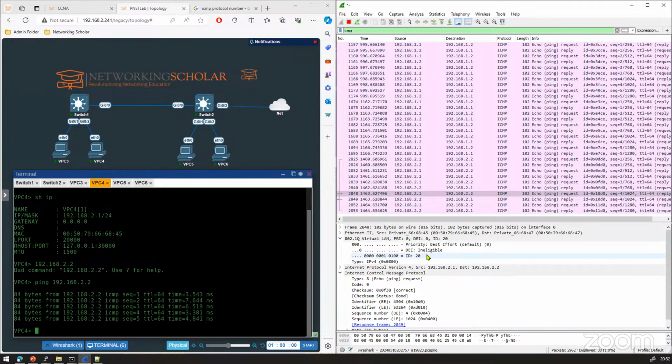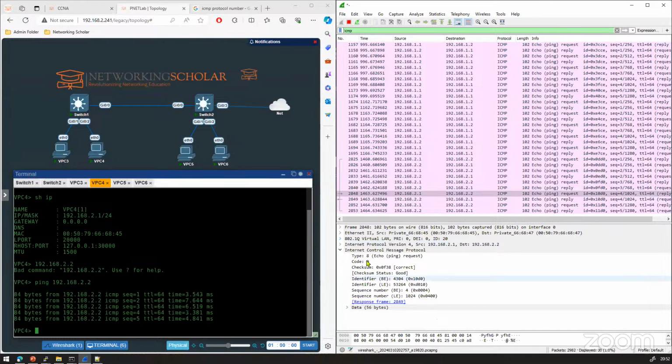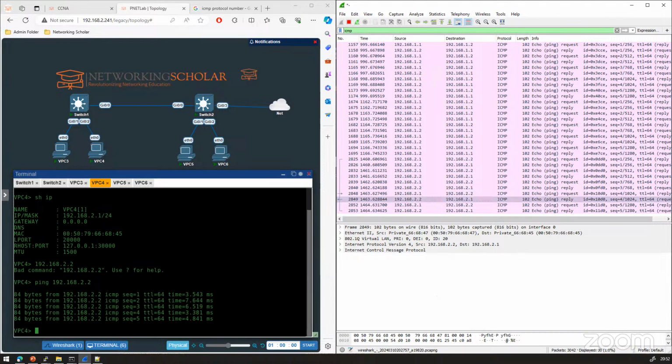The ID changed from 10 to 20 because this is part of VLAN 20. You can also see type 8 and code 0 for the request, and similarly for the echo reply, type is 0 and code is 0. So this is how we verify.